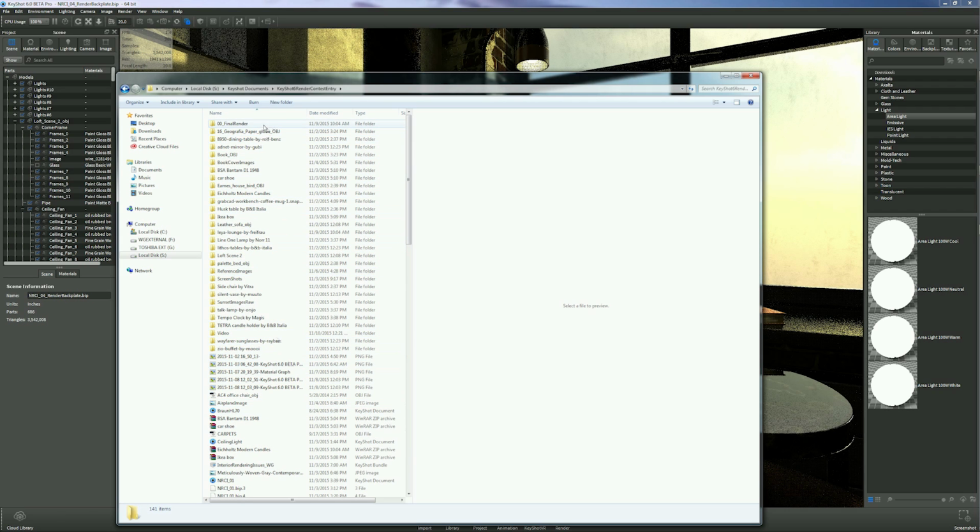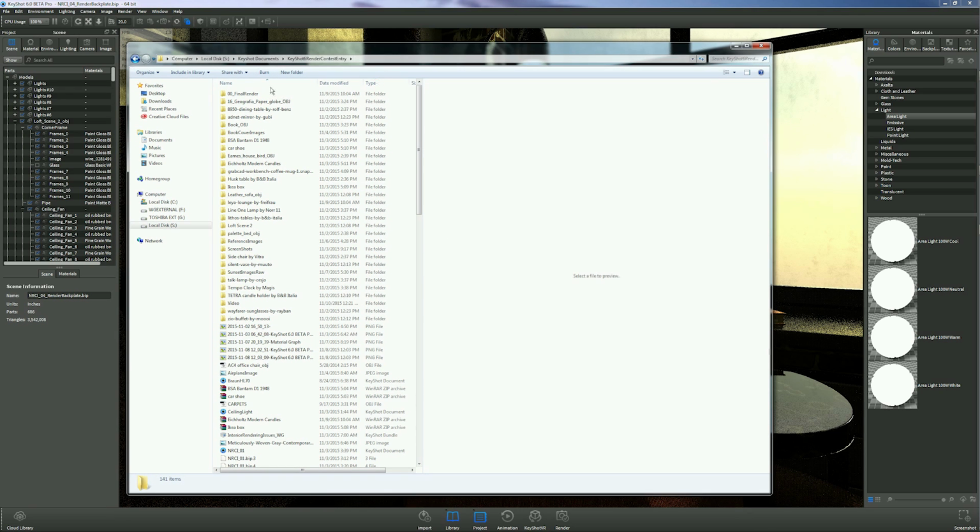And this way everything is self-contained within the folder. So if you want to use certain bits of geometry or image maps or textures or have reference images, pretty much anything, keep it in one folder related to your project, and that will help you and your workflow stay nice and organized.